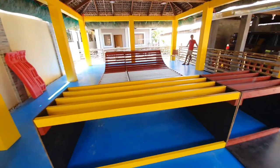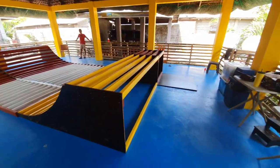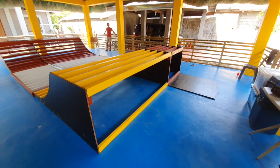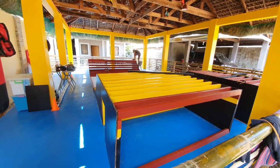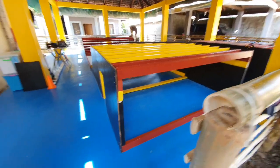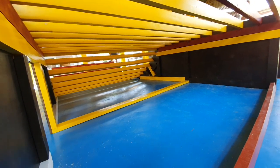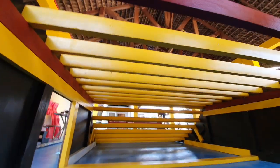So anyway, looking good. The next step, we're going to build our additional platform, which is going to double as a like a pirate fort for the kids. So now we're going to be winging it. So John John there is cutting the back of this piece here. We're going to put the back on this platform so we can make a fort for the kids. See, we have a little door coming in.